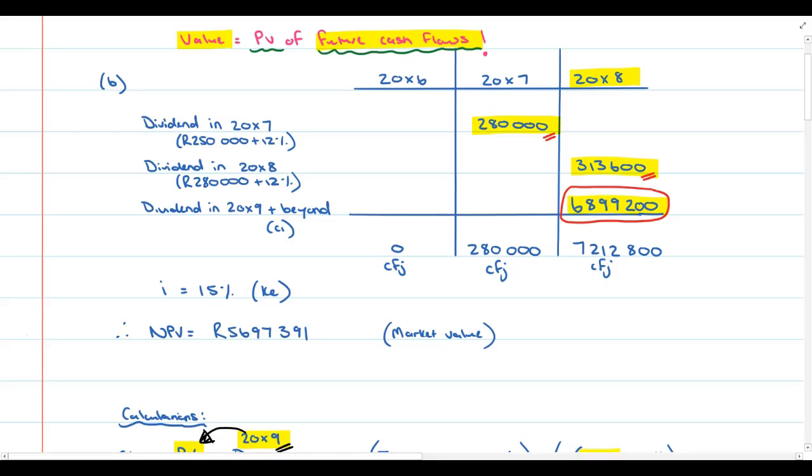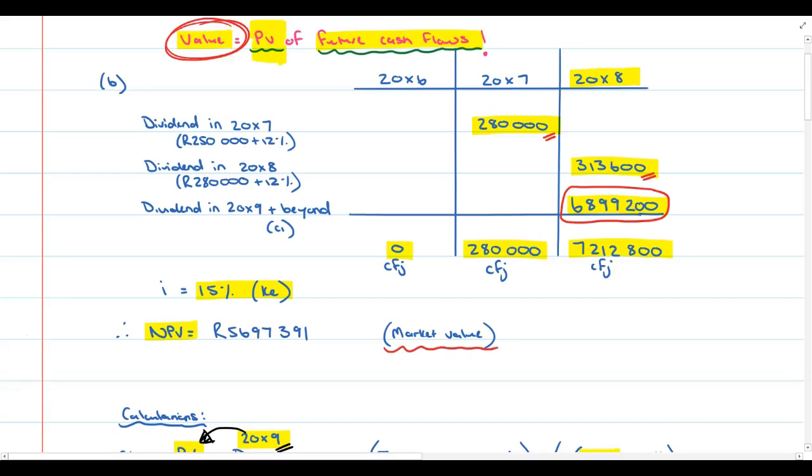So then what we do is we input all of these cash flows, which are all of the future cash flows, into our financial calculator, and using the cost of equity as our discount rate, because we are using Gordon's dividend growth model, and with Gordon's dividend growth model, you always use the cost of equity as your discount rate. So using that as our discount rate, we calculate the net present value, or in other words, the present value. So that gives us the value of the investment.